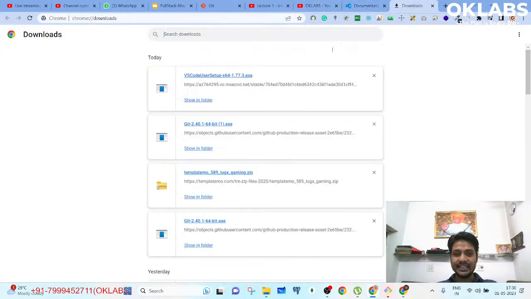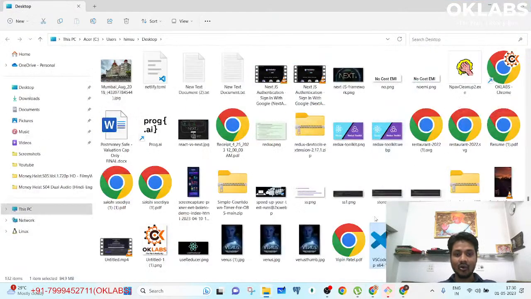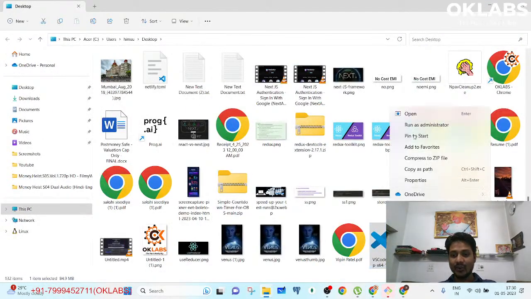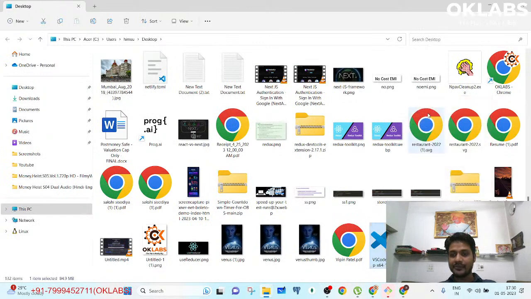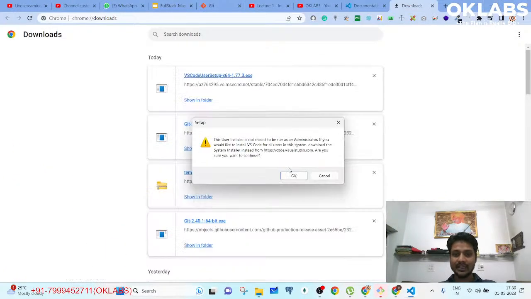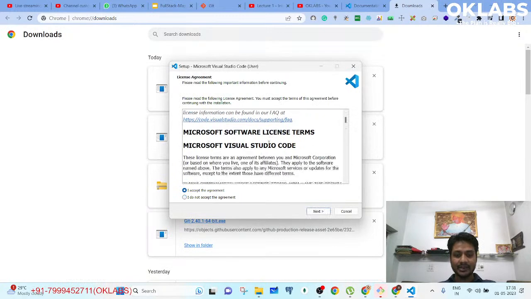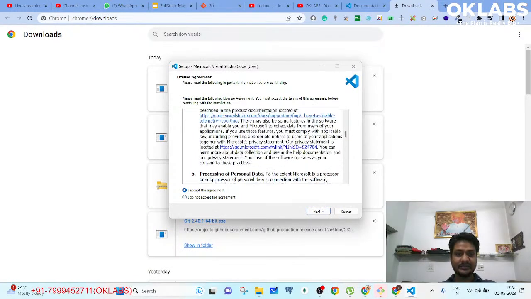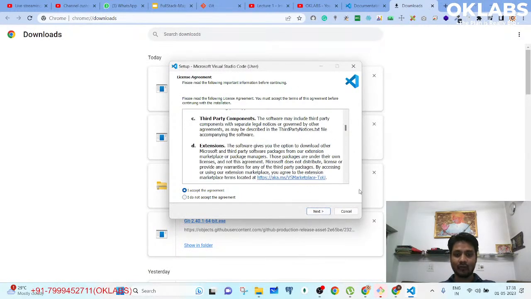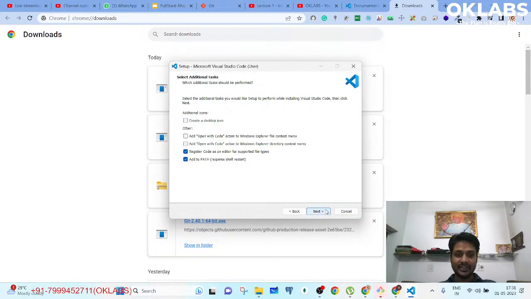You can clearly see in the download tabs, and this is my exe which I am going to install in my computer in order to show you step by step how I can install this particular exe. Okay, I accept the license and agreement. You have to accept the license agreement in order to install this software in your machine. Click on next.